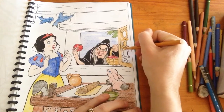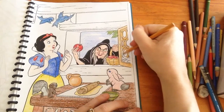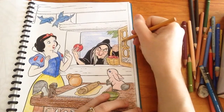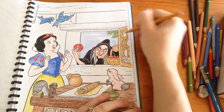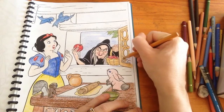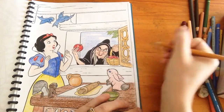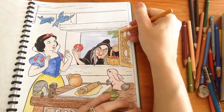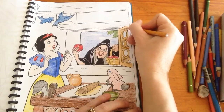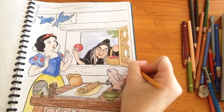Like a lot of arts and crafts, I do them for maybe a couple of weeks and then I grow bored of them. But so far colouring has been really good. I haven't got bored with it. There have been some days where I've looked at my bookshelf of colouring books and gone, oh, I've got all these colouring books and I have no idea what I feel like colouring. And that might be one of those days that I don't actually colour, because there's nothing I actually feel like doing. But that doesn't happen too often.